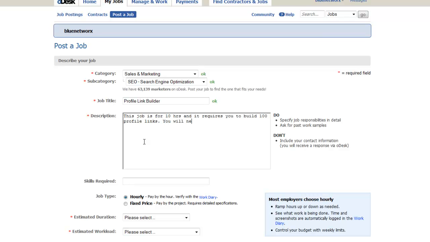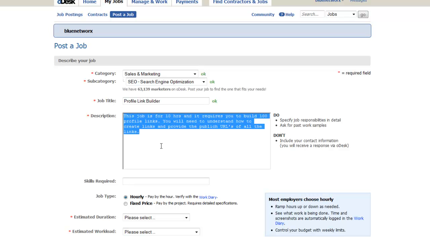You will need to understand how to create links and provide the public URLs of all the links. So basically, you just explain carefully what you want them to do.